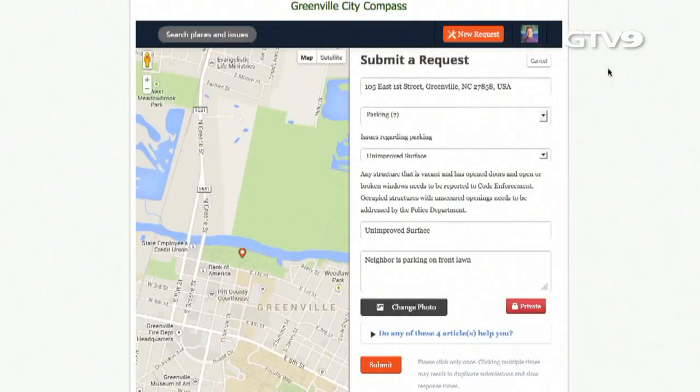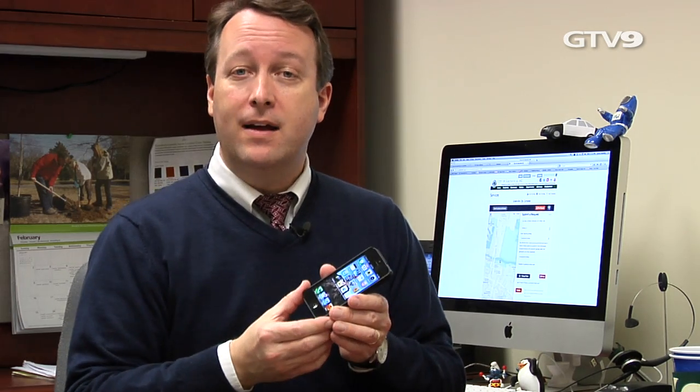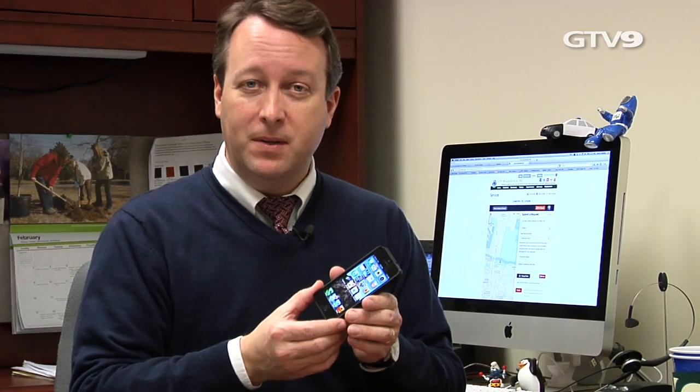Now that's what we've got for City Compass online. So one of the problems we had before was user experience. A lot of folks nowadays are using smartphones with apps, which is just short for application. So what we did was, the company who does this online version also has an app for City Compass.